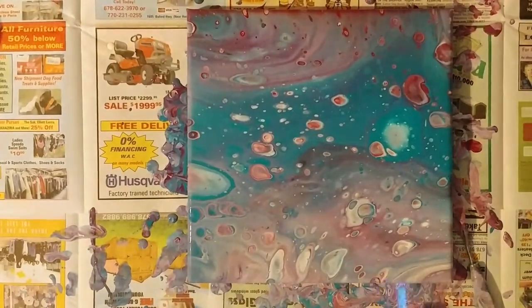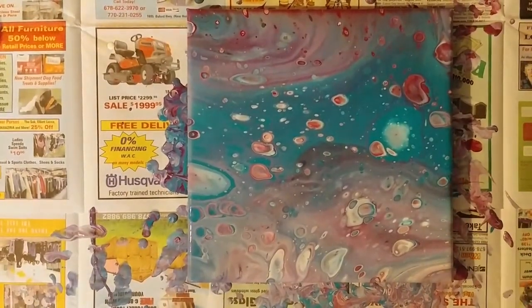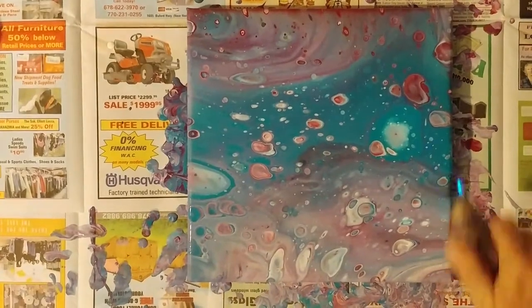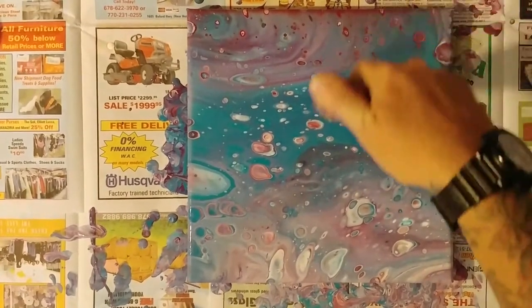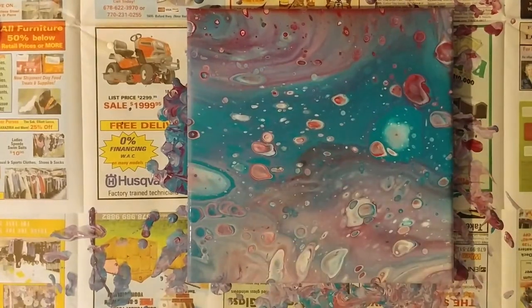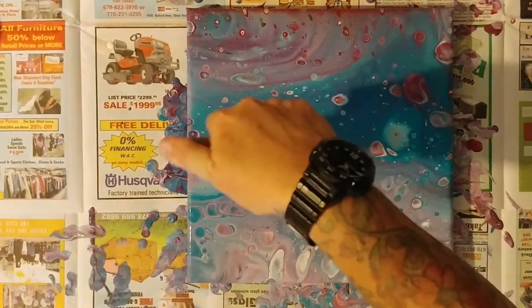I don't think I'm going to get much more cell action out of this except for little tiny cells, which I don't want. I really love that part. Yeah, it's pretty. It's subtle. No cells are coming on me. Well, these cells are so cool.